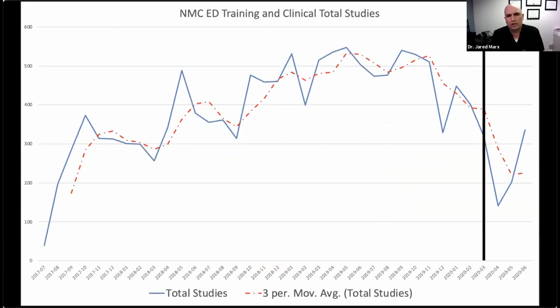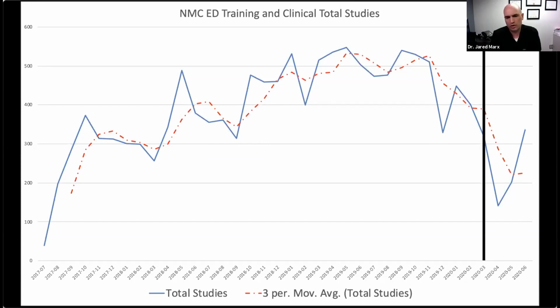If we look at the number of training and clinical exams we see over time, I started measuring this back in 2017 when I came to the facility. We can see that in about 2018-19, our average number of studies, apart from all other education, just scanning in our department, both clinical and training studies, was about 500 exams a month, whereas this dark line exemplifies when everything came to a screeching halt for us with the pandemic, and we see that we kind of fell off a cliff there.